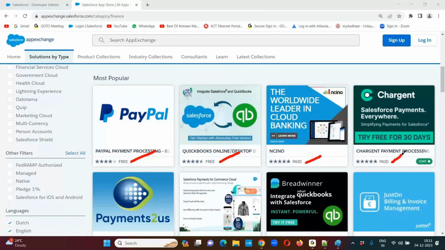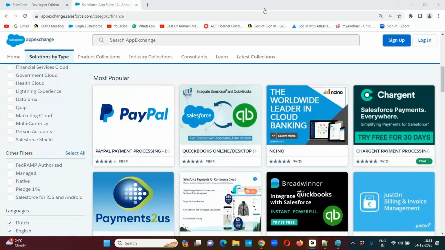Like that, whatever applications we have inside the App Exchange, some are paid applications, some are free. If it is a free application, directly we can install it into your Salesforce account and access this application. If it is a paid application, we have to make the payment to the organization, and then only we can install it into your Salesforce or use it.